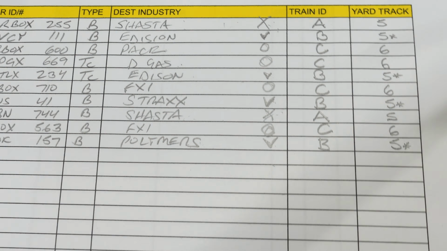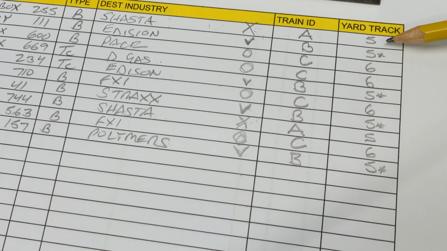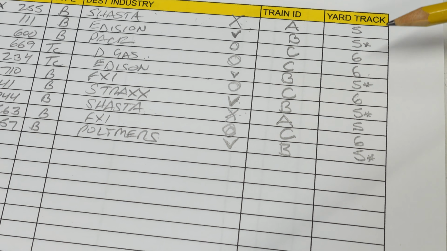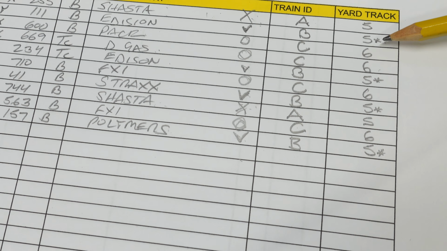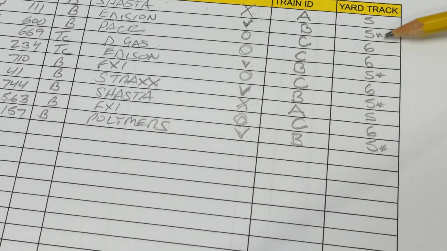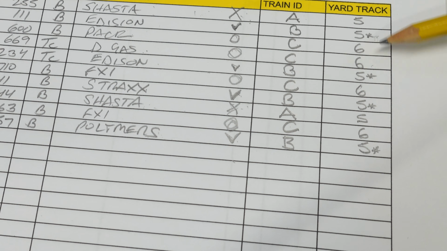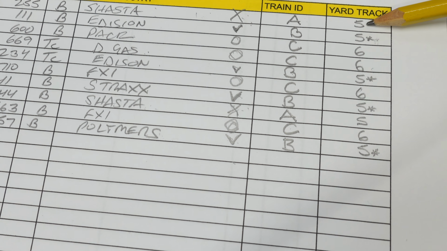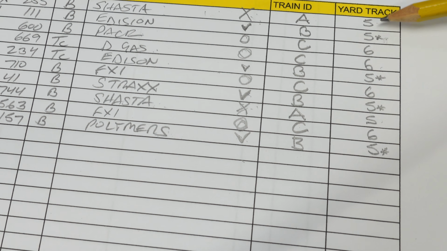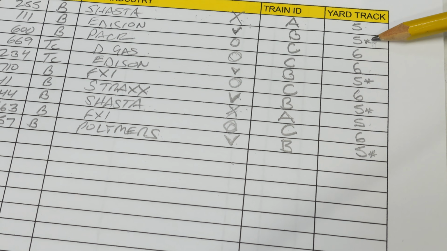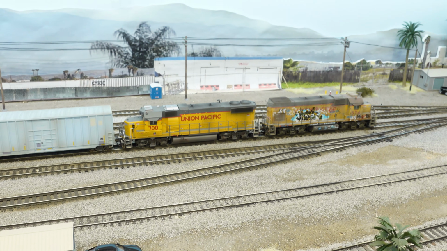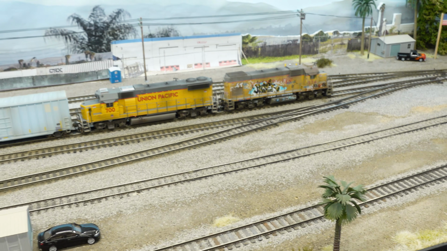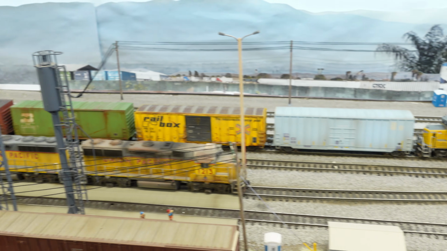All right, guys, I divided it up into my 2 tracks for the local here. It's going to be track 5 and track 6. Now, we've got 3 different trains here, and that's why the cars going on track 5 are marked 5 asterisk. Those will all be grouped together, whereas the other 2 5s, which are going to Shasta Beverage, will be grouped together separately. So just a little mental note right here. Basically with this now, we are ready to run our yard goat, the yard consist, and start dividing these cars all up, right?